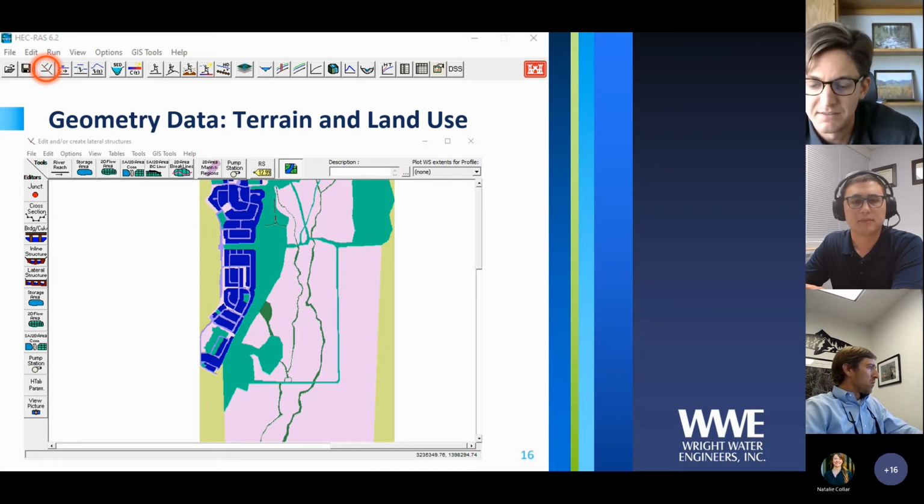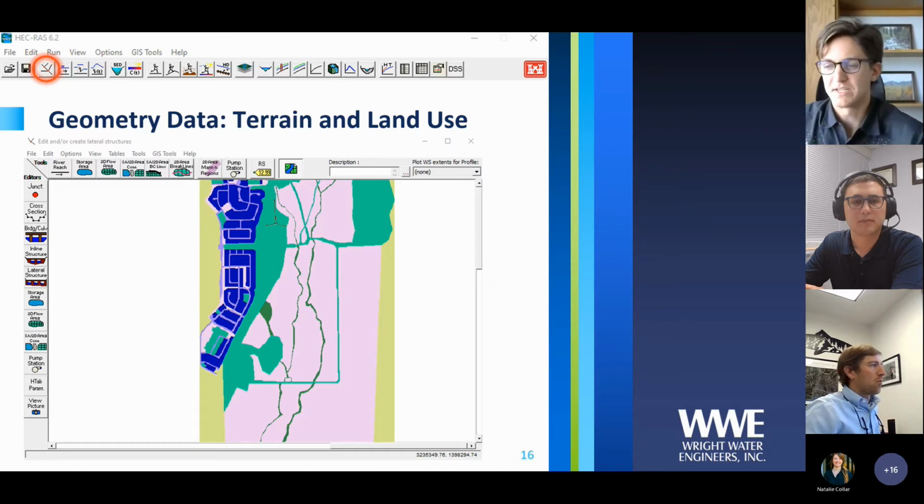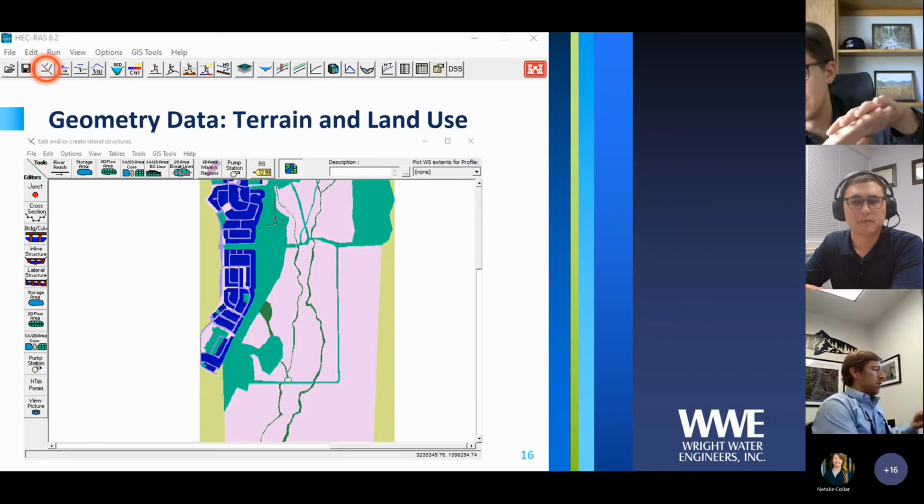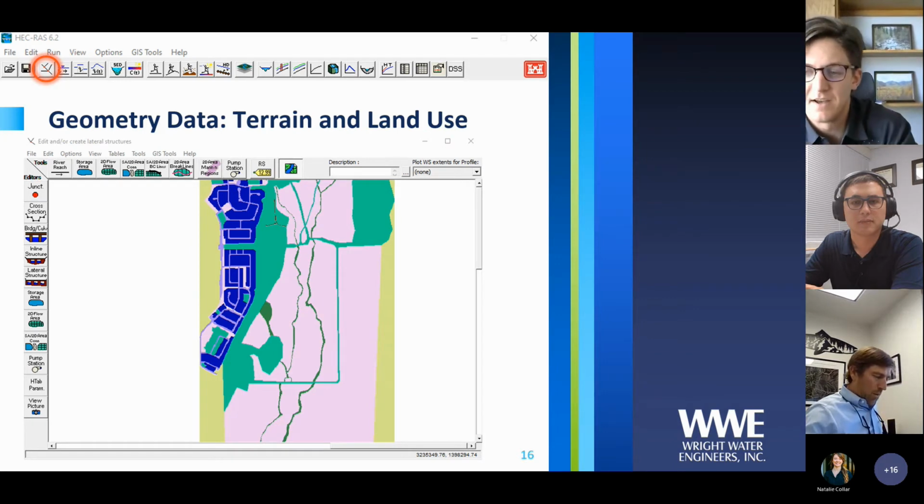So typically I go through the process of creating essentially a polygon shapefile of the different land use coverages or different roughness areas within my modeled area. So it's important to get your terrain and the extents of that terrain such that it covers your entire desired modeled area, as well as a roughness layer that will lay upon that to start composing your geometry.